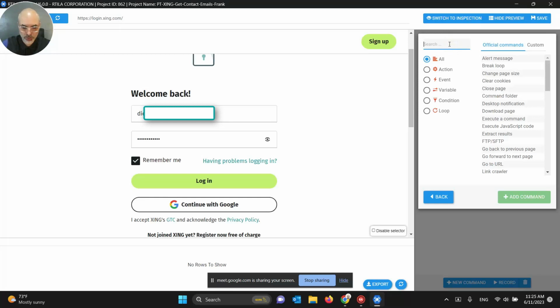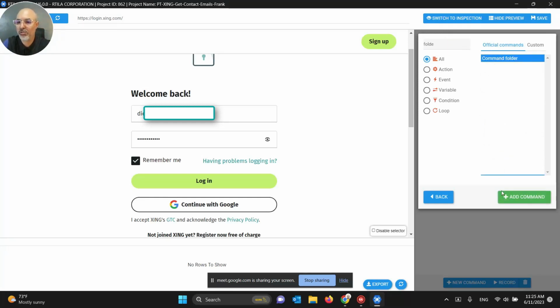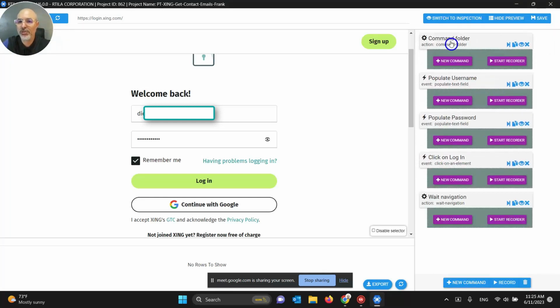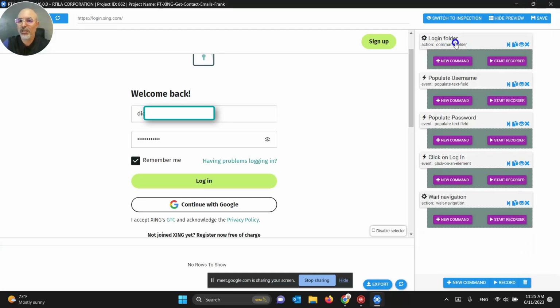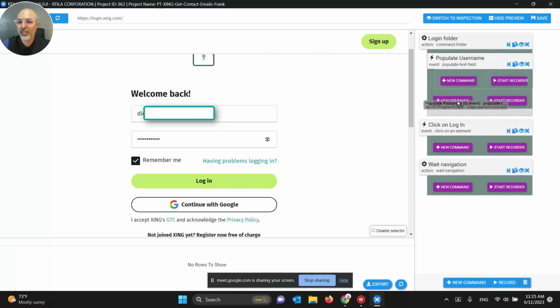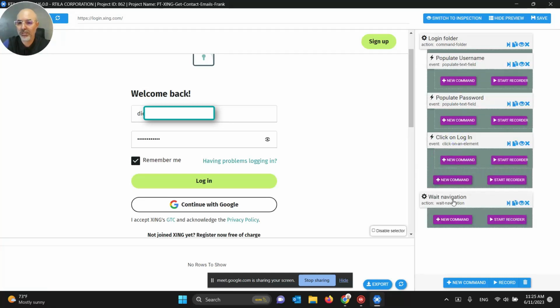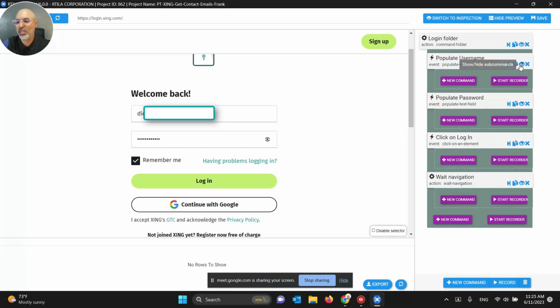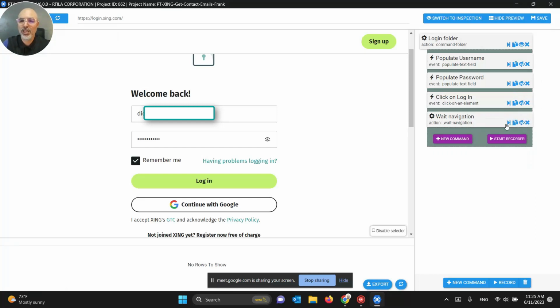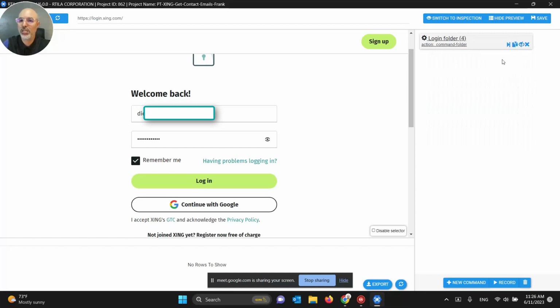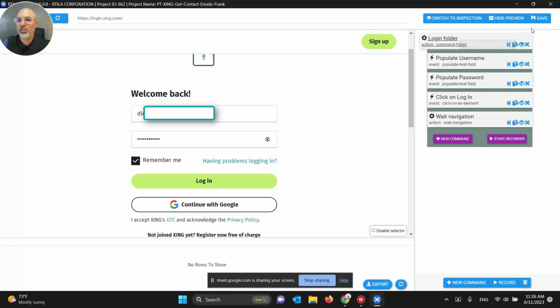And then for organization purposes, you can use a folder and throw everything into the folder. So I push this folder up and call it login folder. Now I'll just throw all my commands in that folder. With this, you can collapse and uncollapse to save space. So now my whole login flow takes less space. And once I know it works, I can even collapse the whole folder, then I have my full view on the next automations. So let's save this and let's test it.